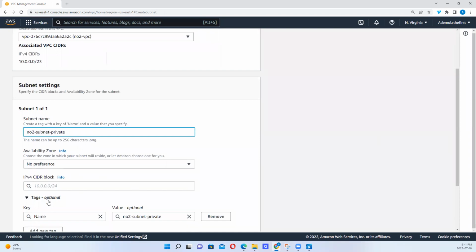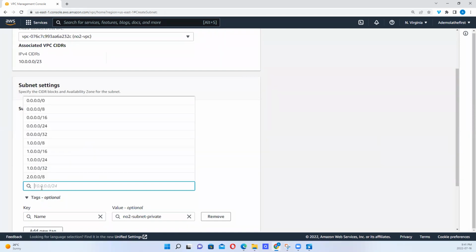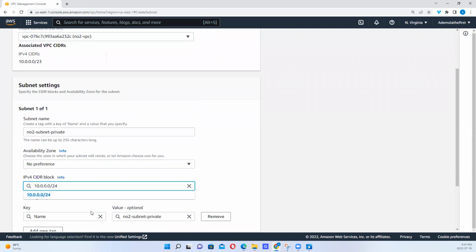So preference, so let the system generate an availability zone for us. So are we going to use this exactly? If we use this exactly, the result we are going to get is that, oh, there's an overlap because this particular string has been used by the public subnet, okay? So let's see what we get.